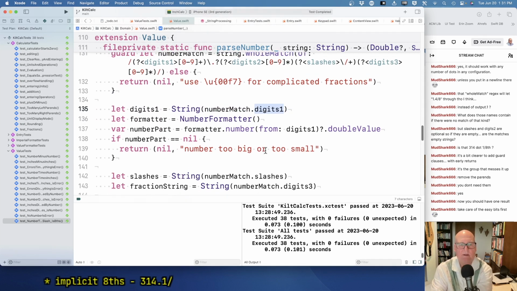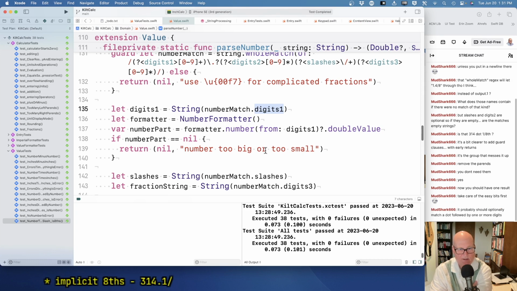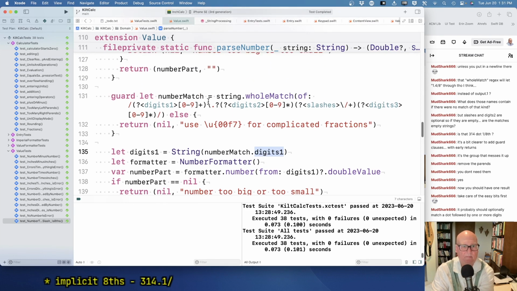All right, so you can say digits 1 slash this whole thing. I'm not sure if you put a capture in a capture.